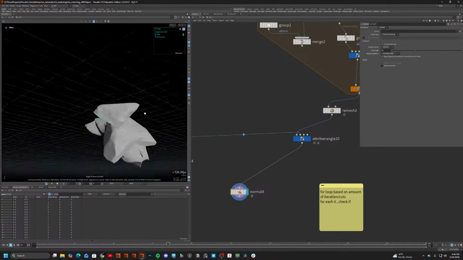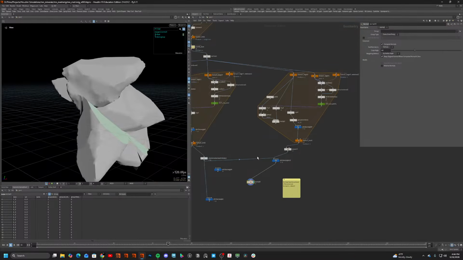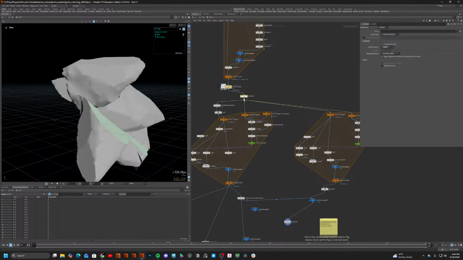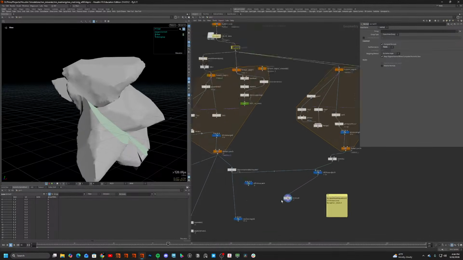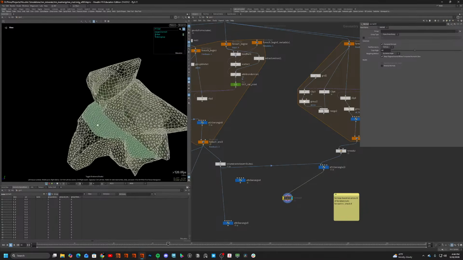I want to keep sharp normals. Or like, can I do it without changing my normals? Maybe it would even be better. Yeah, no, I'm rotating it.